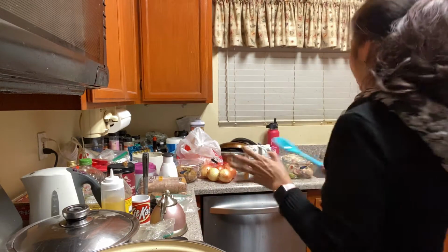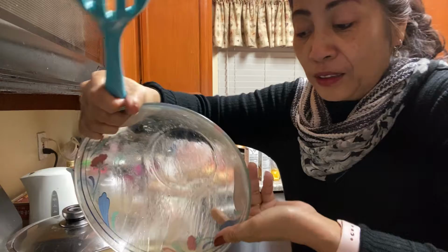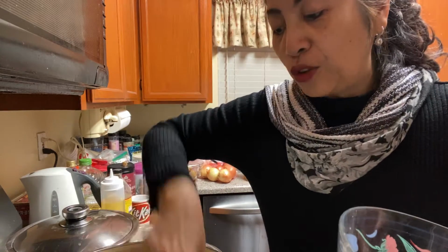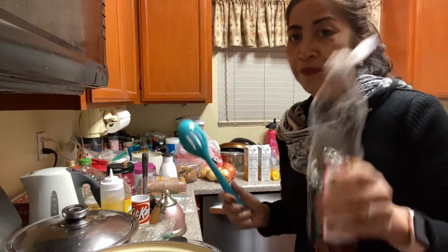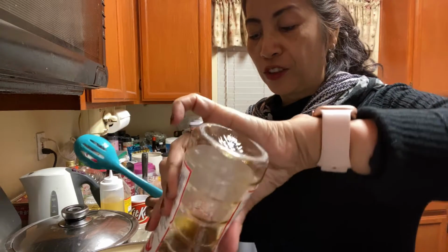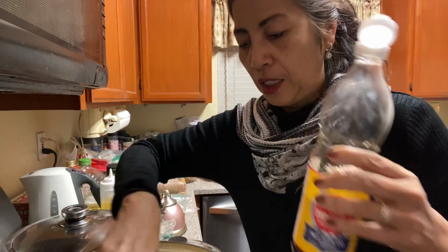Now that I'm done with stirring it, I will put back the chicken just a little bit. But I'm telling you, this is just part of it, right? Just to saute it with it. And after doing that, the most important thing for Filipino house cooking, we put some fish sauce. But this is like tiparos that I use. They said it's better not the rufina, because the rufina patis is more, what do you call it? It's salty. But this tiparos, I heard it's not too much. So that's why I use it.